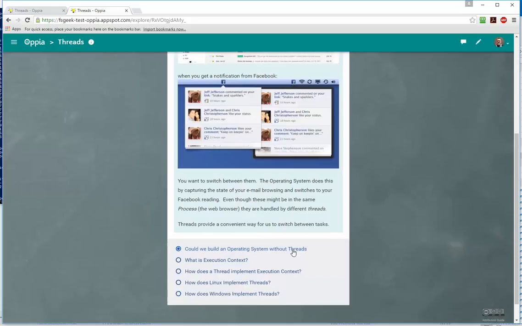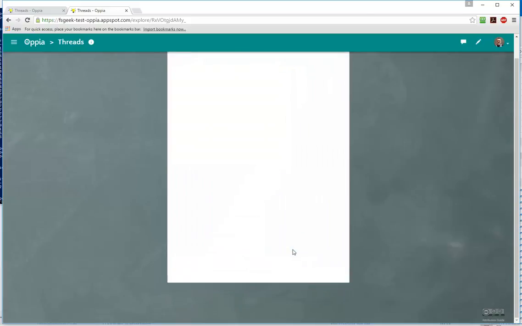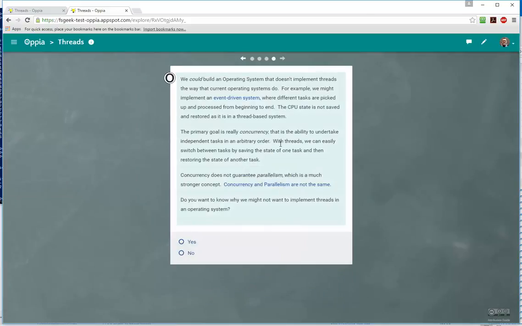And then mirroring the question that I asked in the process exploration, I ask, well, could we build an operating system without threads? Why do we need these things at all, in other words? And this is going to take us to a discussion of alternatives. Now, in all fairness, unlike processes where you can really do away with having multiple processes within a system, it's much more difficult to do away with having multiple threads. Still, people have done it, and we end up with things like event-driven systems.